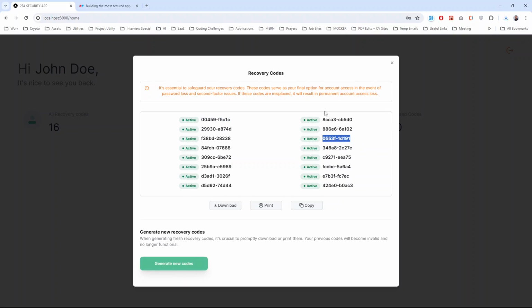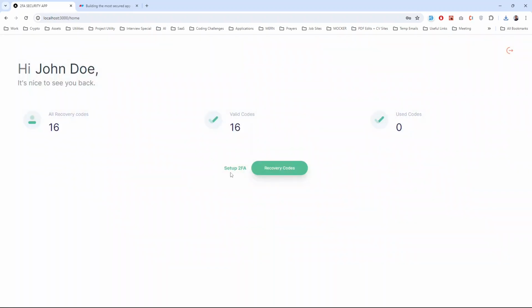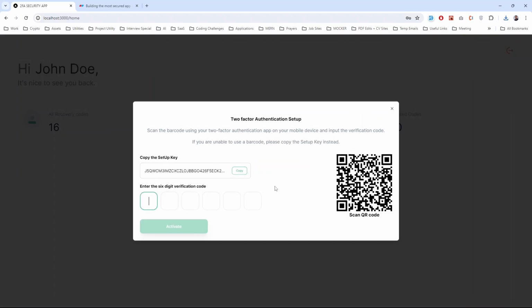Right, so I'll show you in a bit how you can actually use this, but now I need to set up 2FA. So I click on the setup 2FA button. Now I'm just going to go on my phone and try to use Google Authenticator to authenticate. Right, so this is it. Scan QR code. Two-factor, and I have my phone over here, so I'm just going to try to record my screen now. So click on that.